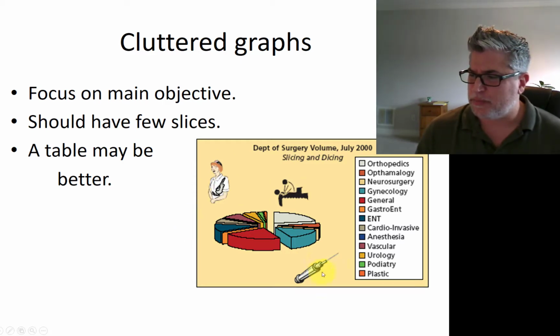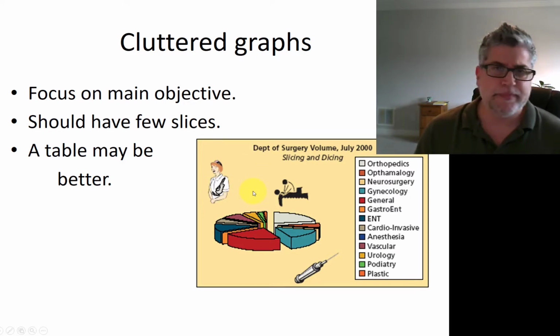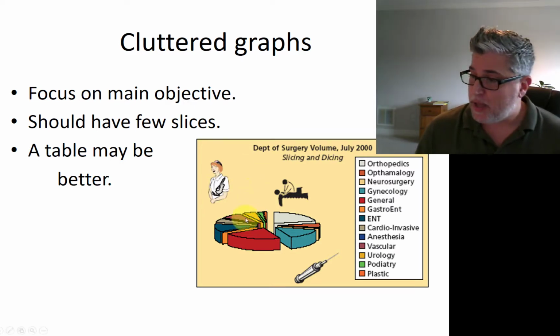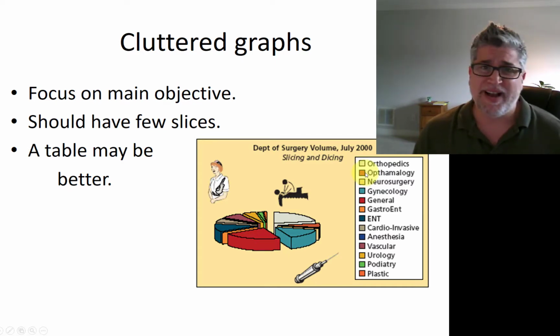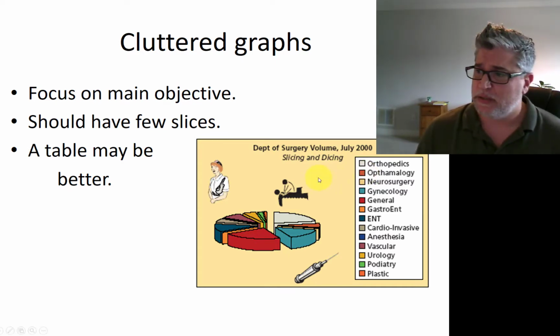I don't know what these little wingding type clip art things are. It's distracting. I can't tell exactly what these different things are. Is this orange different from this orange or that orange? Can't tell what's what. It looks like orthopedics is pretty big, and it looks like red, whatever red is. Is it ophthalmology? That looks kind of big. I don't know. I can't really tell. There's too many slices here and nothing's labeled.